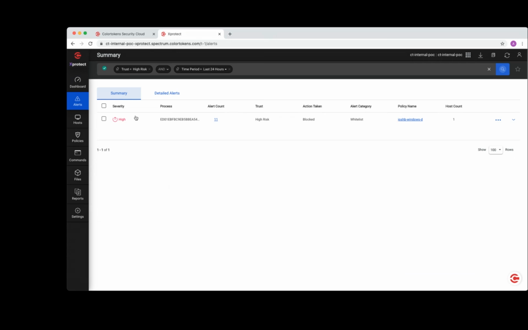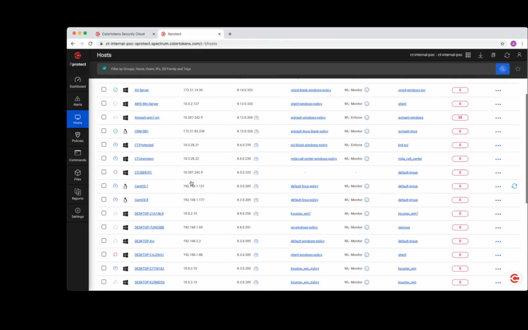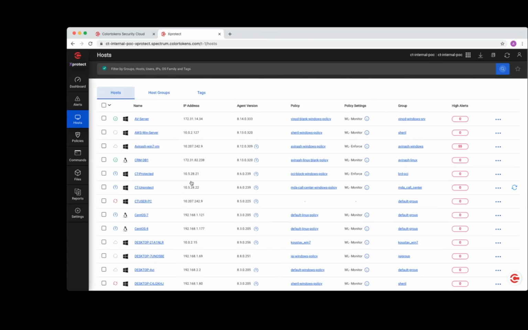So we can see that we've seen some threats here of a high nature that may have been whitelisted or blocked. If we move through to the host section, this is effectively where you can view all of the assets in your inventory. And we support a magnitude of different operating systems. From a Windows level, we support from XP right up to the latest version, and Linux equally, most flavors, although not so popular on desktop, we also support. Equally, if you have Mac OS users in your estate, we can support the OS X operating system as well.